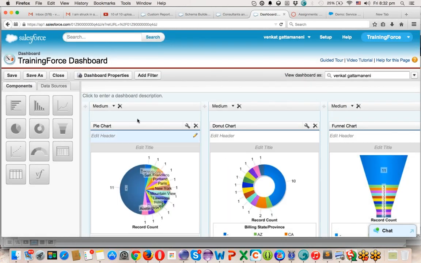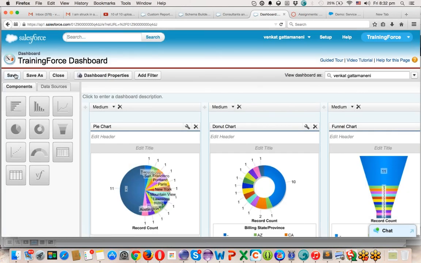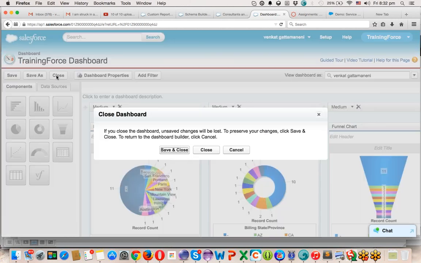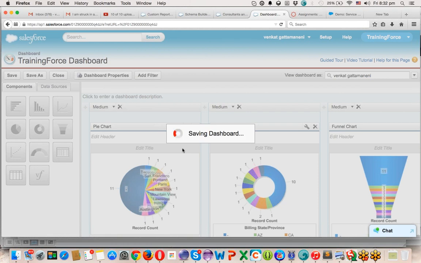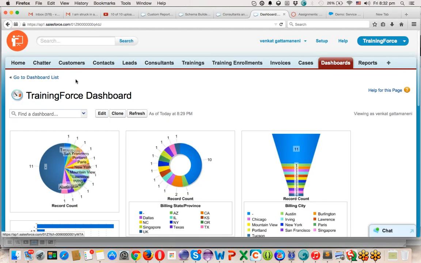Click on OK. Now click on save. Now the properties of the dashboard have changed from the personal folder to the training force dashboards folder. Now click on close. See, now this is available in training force dashboards.